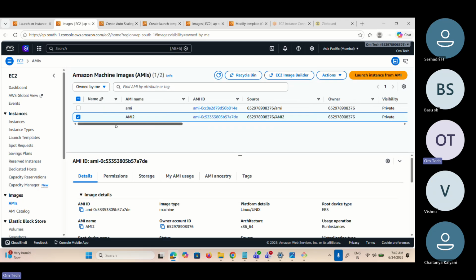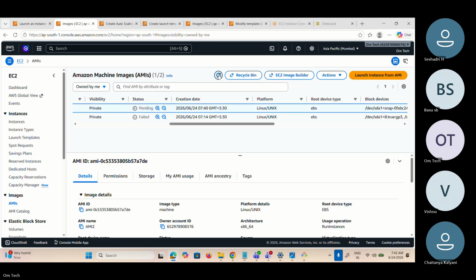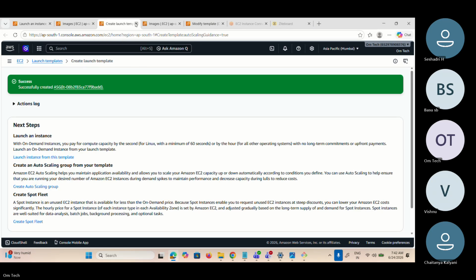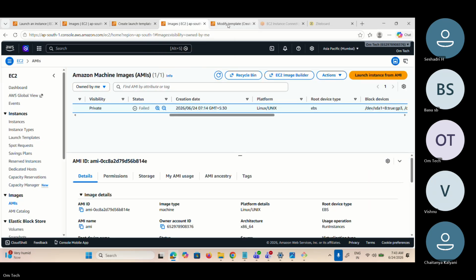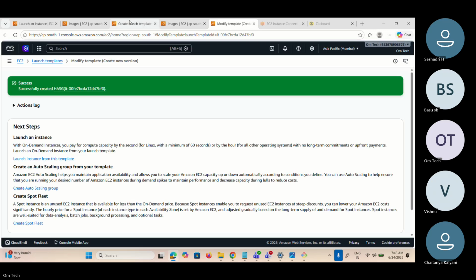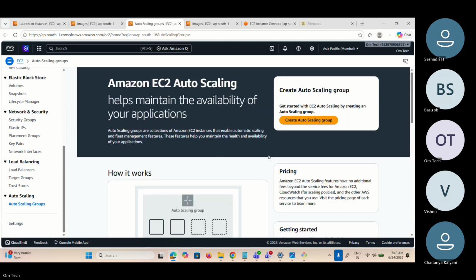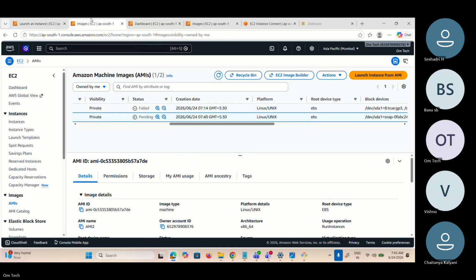Once your AMI is up and running, then only you can create the auto scaling group. Now it is available.